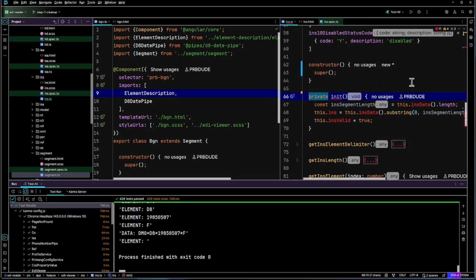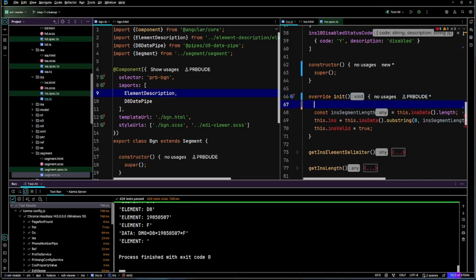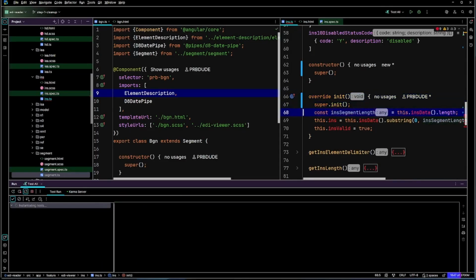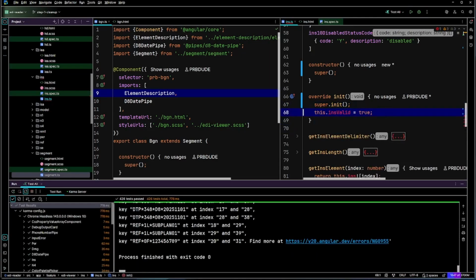So now here, I need to say override. And I'm going to call the super. Get rid of those because that's duplicated.